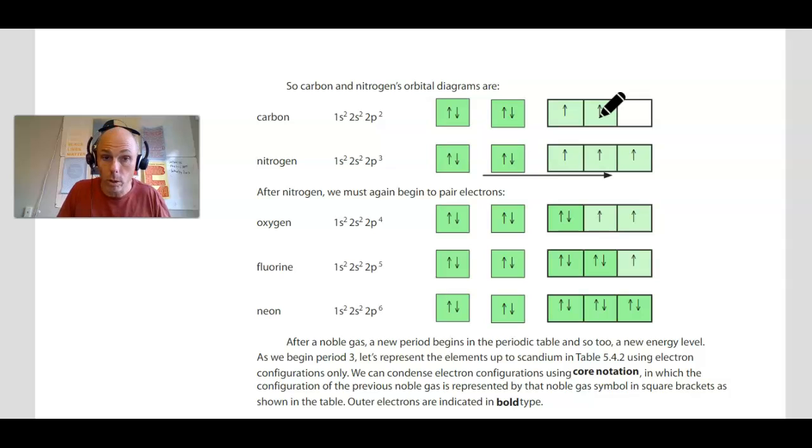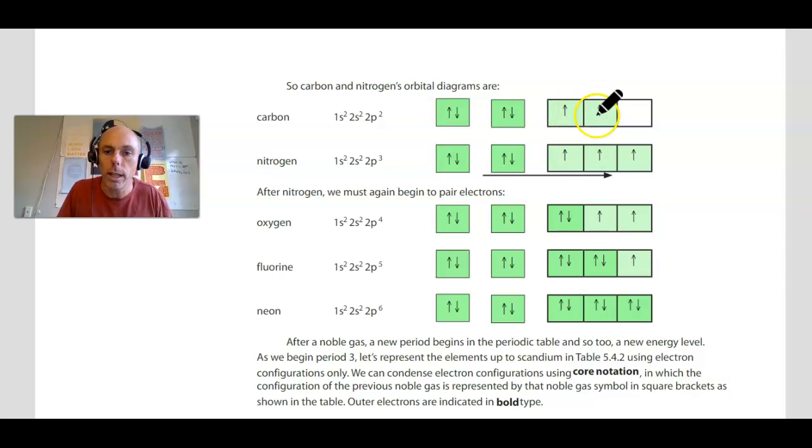There is a rule for electron configurations and the quantum model that says that electrons will not pair up in the same orbital of a sublevel until there's at least 1 electron in each orbital of the sublevel. That's why these electrons are not paired up. Remember that electrons are negatively charged and are repelled by each other and want to get away from each other as well as they can. By being in separate orbitals, they're more spread out than they would be were they in the same orbital, and from an energy standpoint, that makes the atom more energetically stable. That's why they do that.